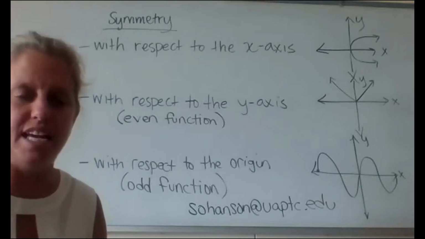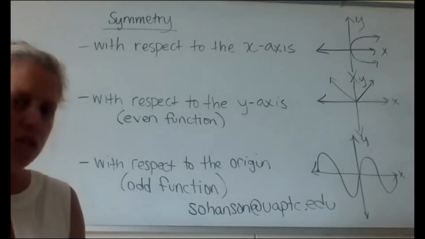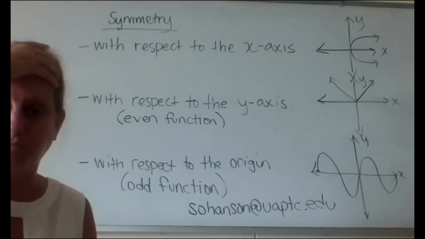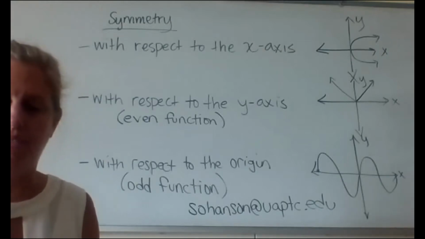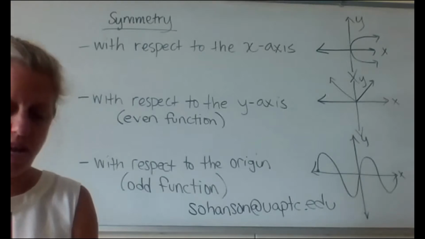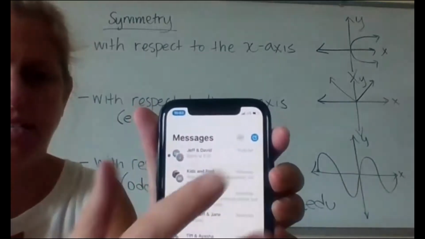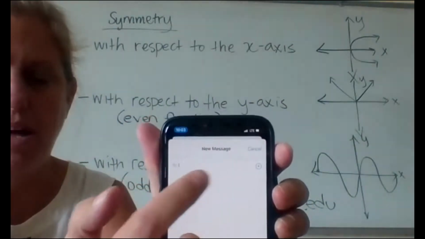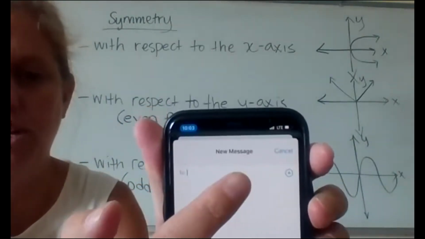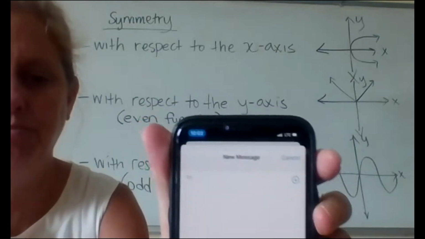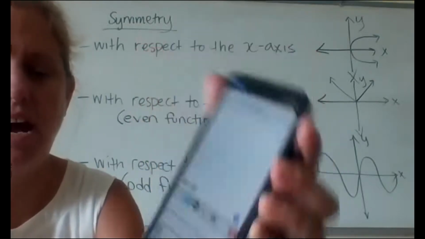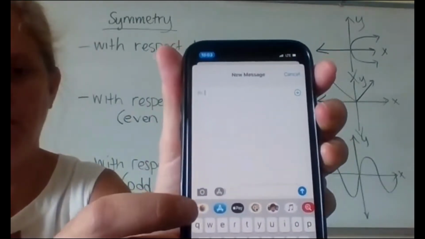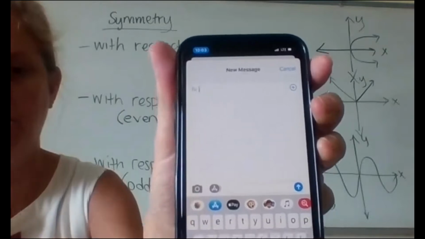I just think that's probably the easiest way, because I feel like most people know how to take a picture with their phones. So again, if you just take a picture with your phone and then go to your text message to create a new message, just put in my email address right there in the to part, and then attach it however you attach pictures on your phone. Okay? If it's an iPhone, you probably just hit this button right here to attach the pictures.